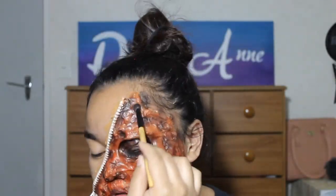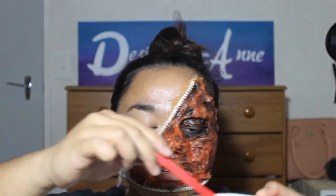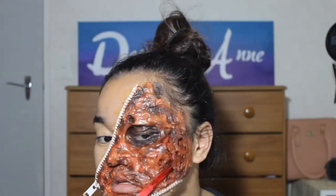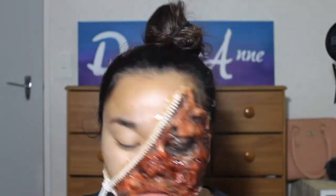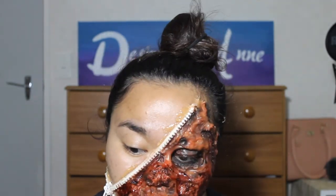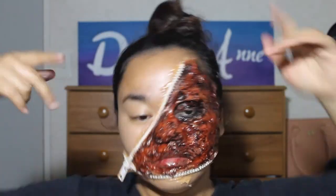Keep building up the color where all the shadow goes. Now we're gonna apply fake blood. The fake blood I used here is a mixture of glycerin, a few drops of red food dye, and crushed black eyeshadow. Glycerin makes it look really shiny, so it's great to use to make it look fresh.